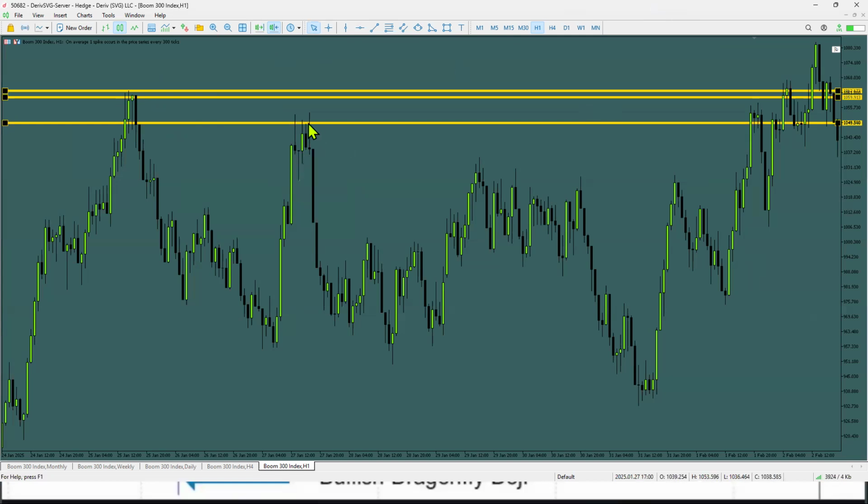Now look at this. There's a gravestone. Look at this gravestone doji. That is supposed to make the market buy very well, but it's appearing in a supply zone, so it's not going to buy. But this normal doji appearing in the supply zone is what drove the market down like this.